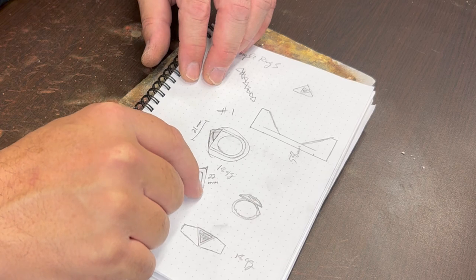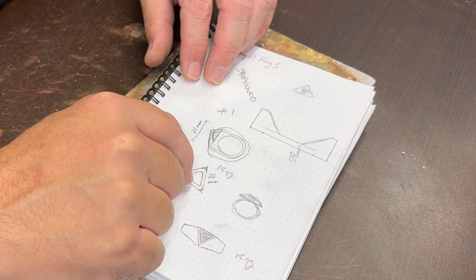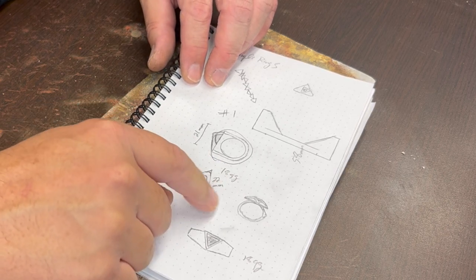Number two is going to be, this is a side view of it, it's just a band, but I'm going to create a little hollow triangle, kind of a negative space area on the top, and I think that'll make for kind of a cool ring, so we'll do that one.